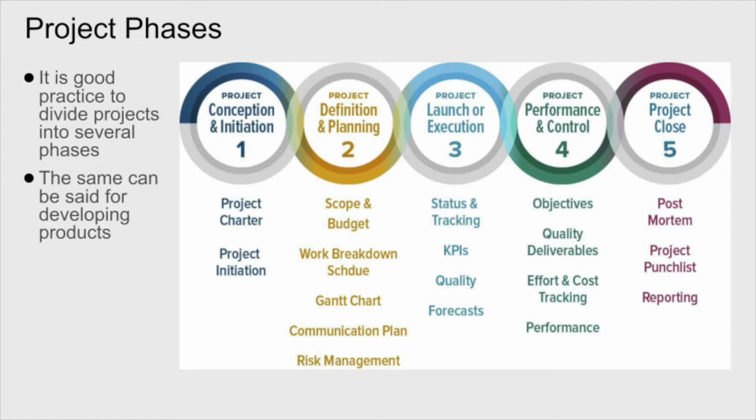Moving into the third broad stage, we need the launch and execution, which is the actual start, let's get this rolling. So we need to be able to think about tracking it. What is its current status? So on a day-by-day basis or a week-by-week basis or a month-by-month basis, we need to say, where are we with regards to where we should be?